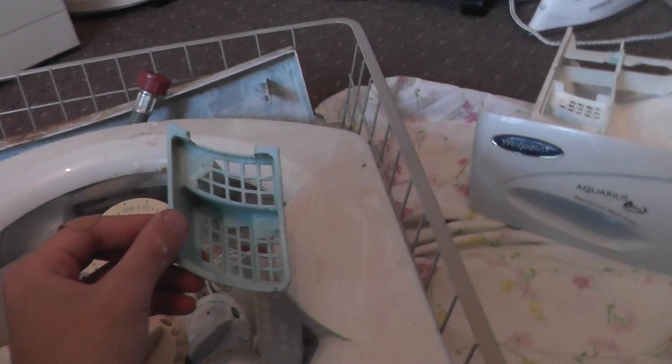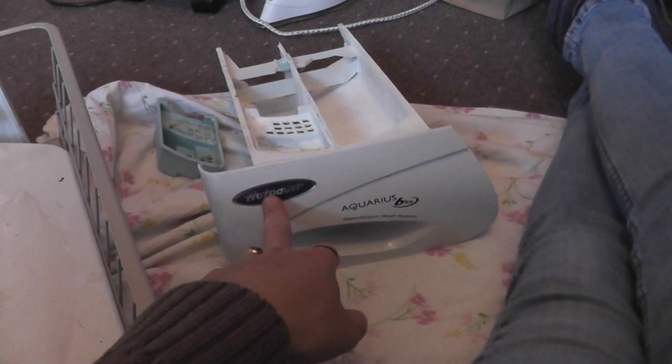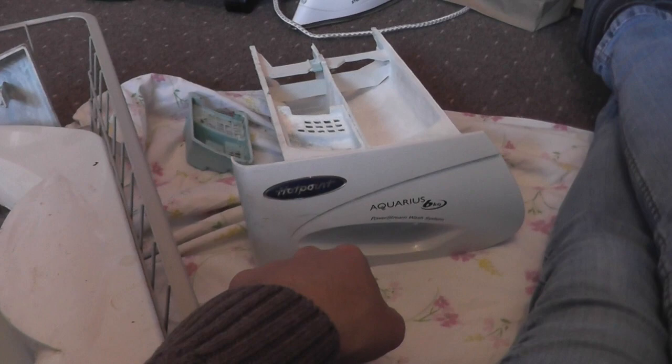This is the same conditioner compartment. This actually comes from a Hotpoint Ultima WT960G that came into British Heart Foundation with very bad bearings and shock absorbers. So I took this out of there in case I'd ever need it. Of course, WMA, I'm not looking at keeping this, but I want to keep the Hotpoint badge for it. Although I will give that to someone who wants it for a WMA. It will fit all WMA models, including the Ultimas, but if you need it for an Aquarius 6kg model in polar white, then definitely take it.